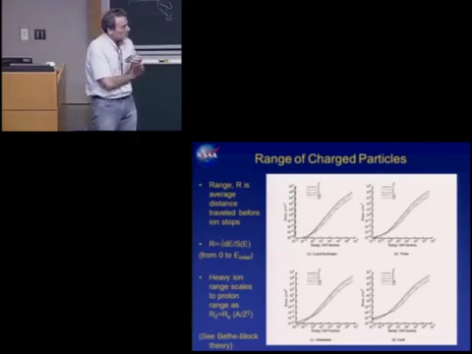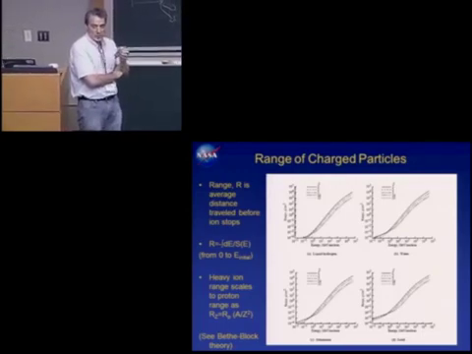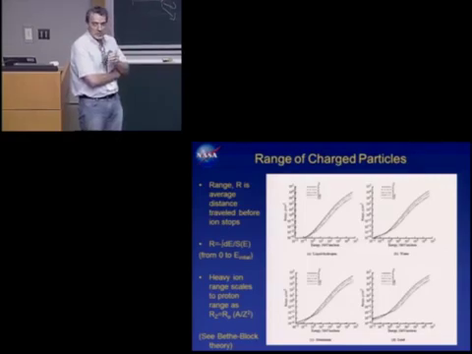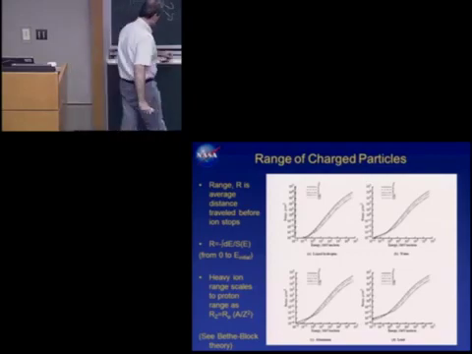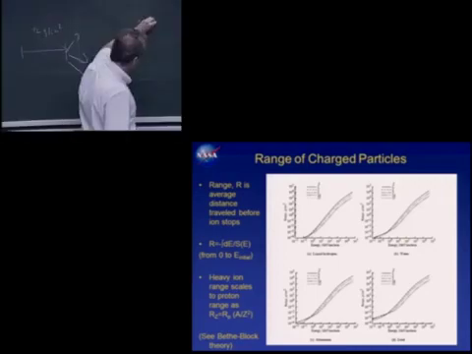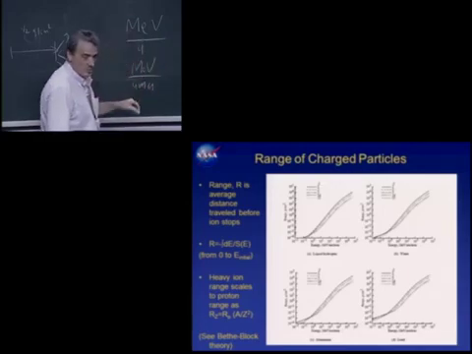The other thing I forgot to mention is that we use kinetic energy, MeV, per nucleon, or per A, rather than total kinetic energy, because then all the particles you're talking about have the same velocity when you use that unit. So it's a good unit that everyone uses, even though people are sloppy about the terminology. You'll hear people say 100 MeV, and they really mean 100 MeV per AMU or per U. People will use MeV per U or MeV per AMU, but they're just really talking about per unit mass unit.